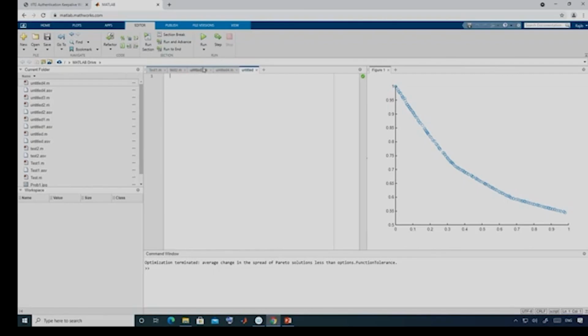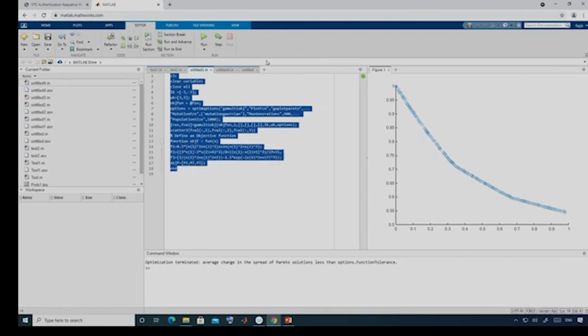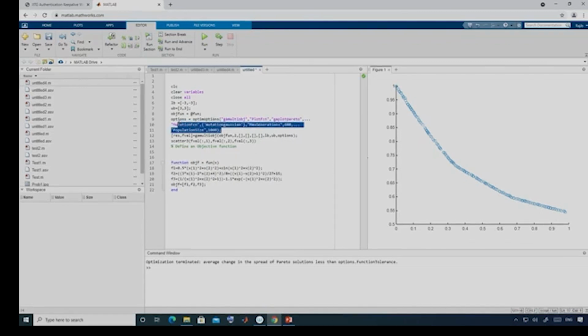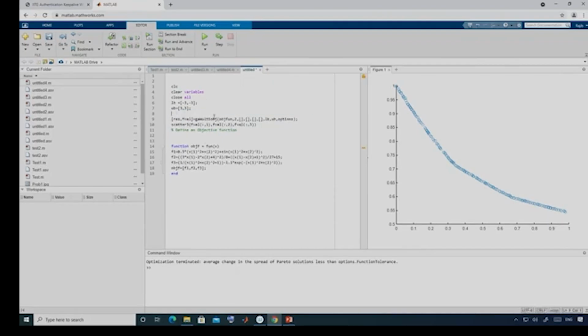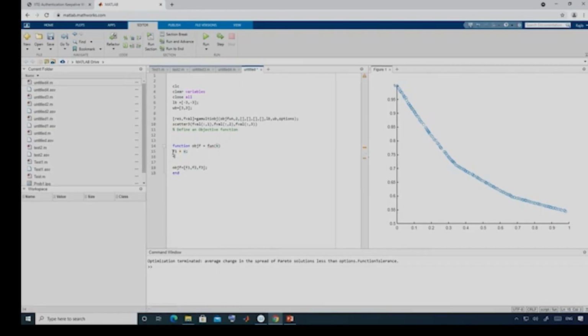What I will do is copy this one and then write. First I have to define f1 and f2. So, f1 is equal to x basically, and f2 is equal to x minus 2 whole square.